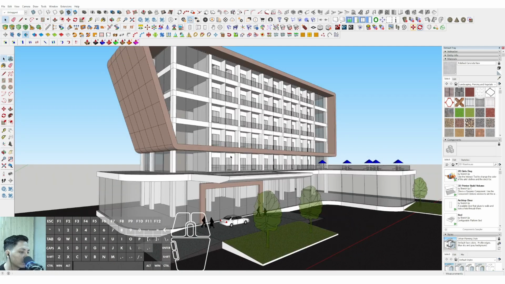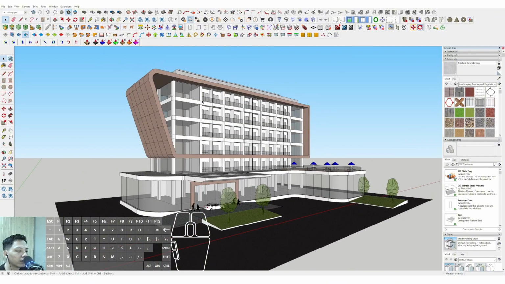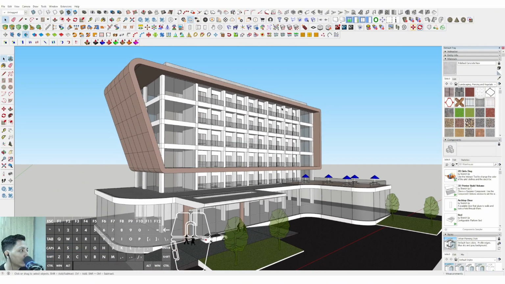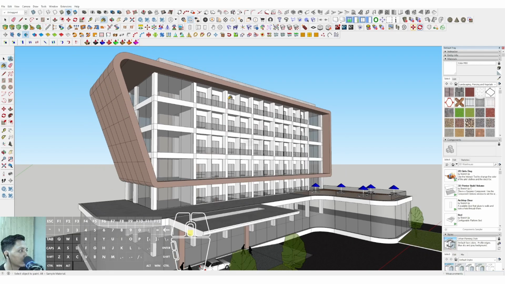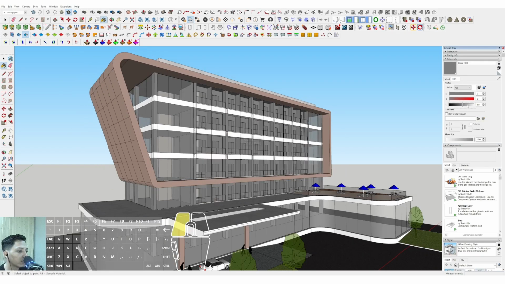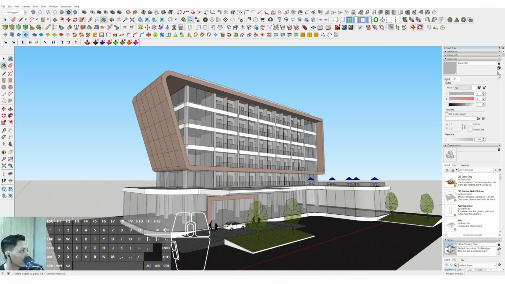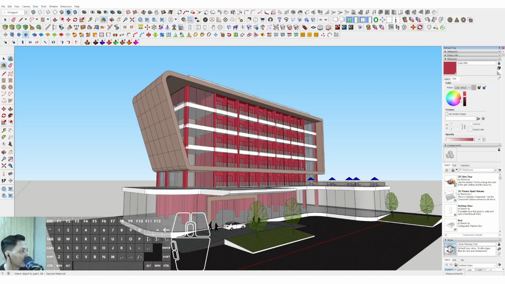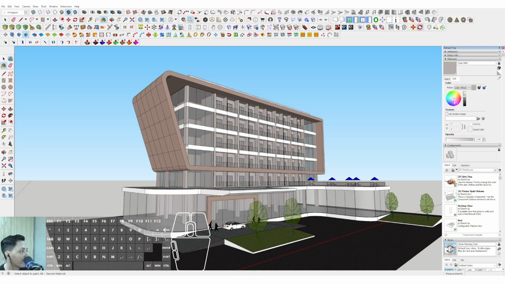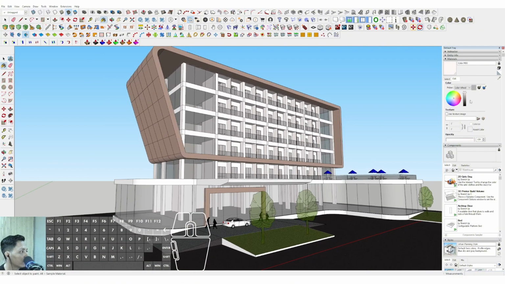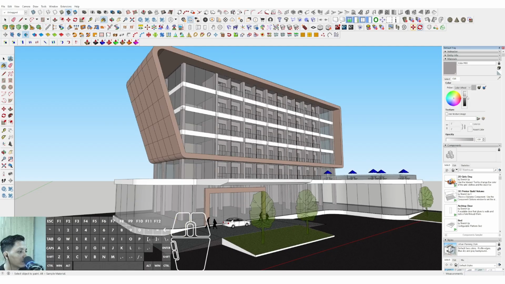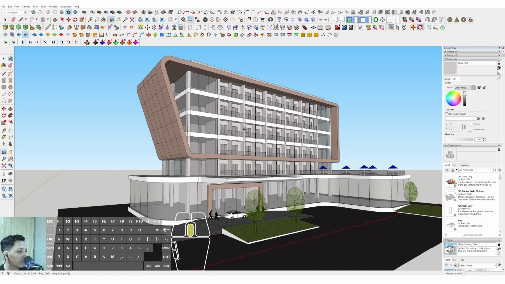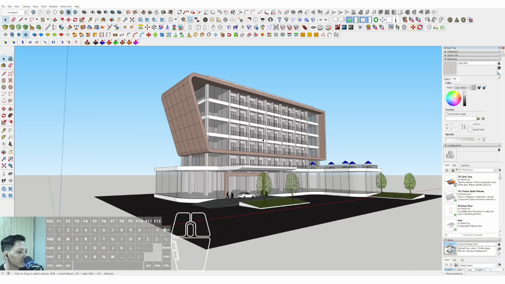It's like this. Now we can activate the shadow, or we can just click the paint color in here to make it more dark, or we can select the color wheel. We can set up the color anyway. Maybe just like this.